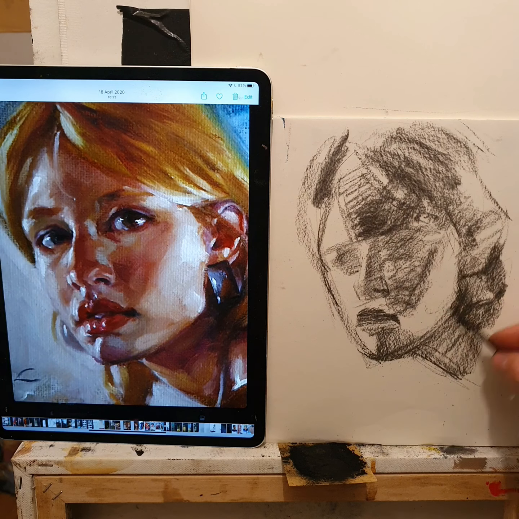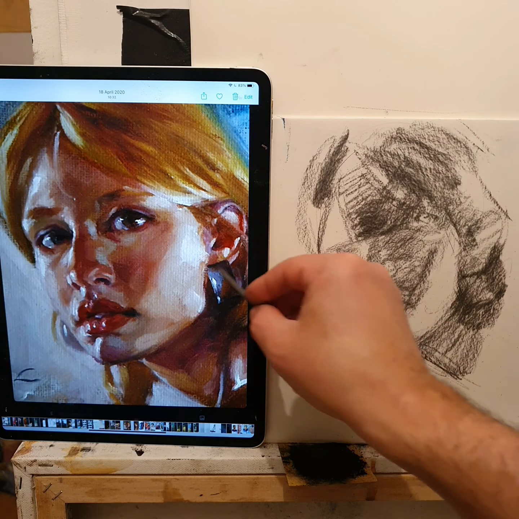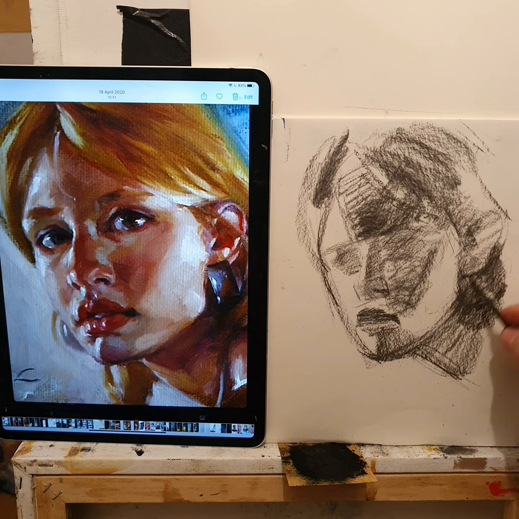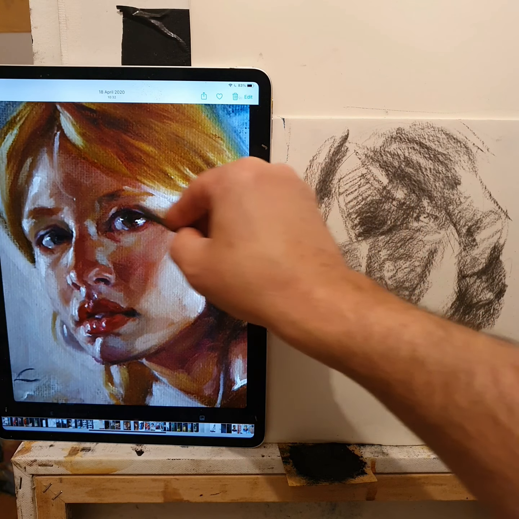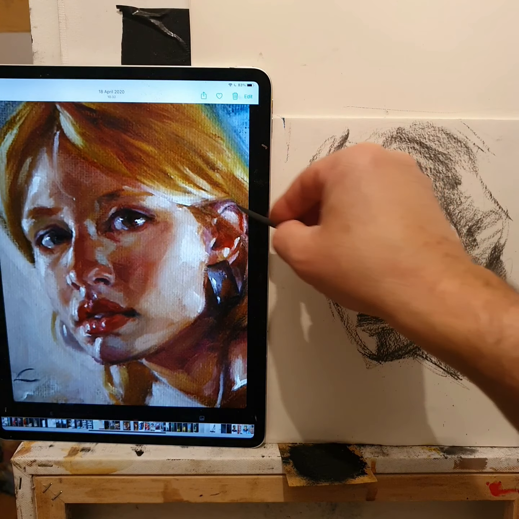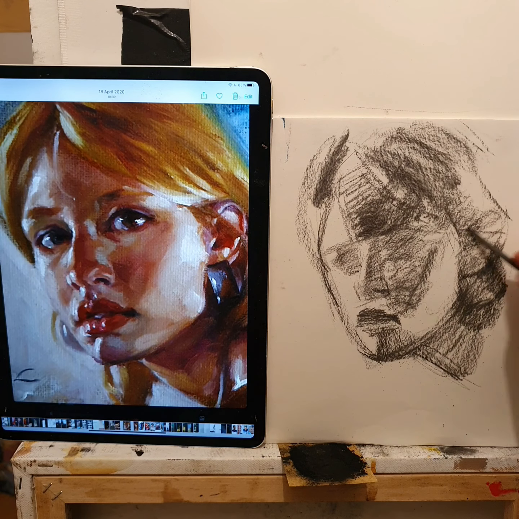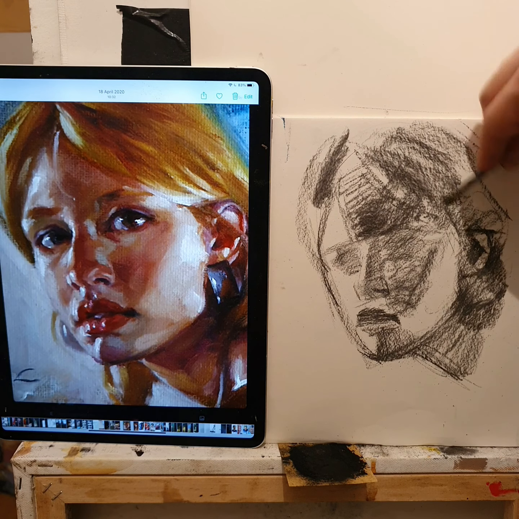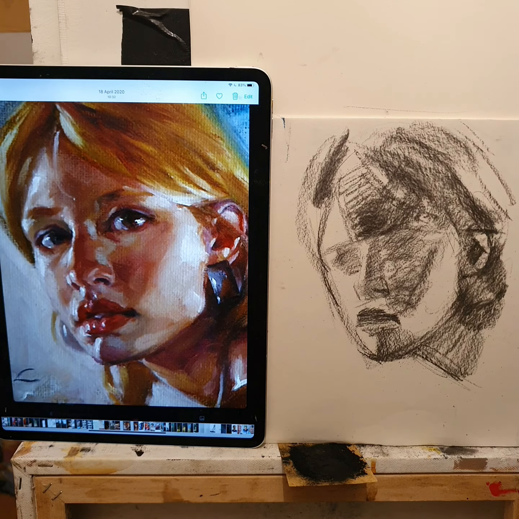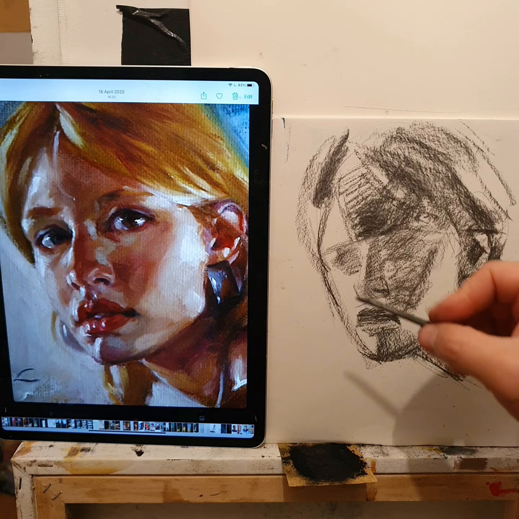Now she's got a diamond here, apparently. I'm talking about the earring. The ear itself is at the level of, horizontally, just at the eyebrow. So the ear, it's just low here. It's not there. It's down here, small. And okay. And hair. Half tone of the hair. And there you have it.